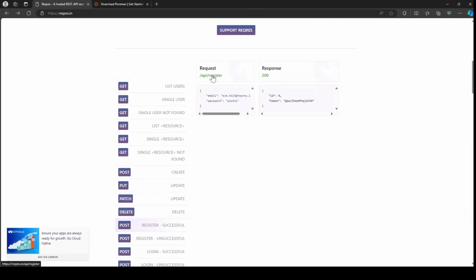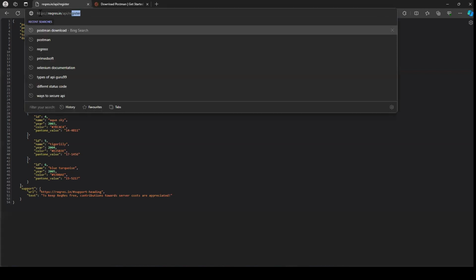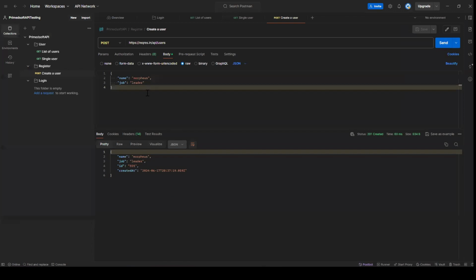So like I told you, the first thing we'll do is to get our endpoint. Once we get our endpoint, this is under register. This one we did is under user. Let's move it to user. To move it, just copy it and put it here. You see, I've moved it. It's saying one request has been moved. I just clicked on it and dragged it to the user because I'm creating a user, so it should fall under the user folder.